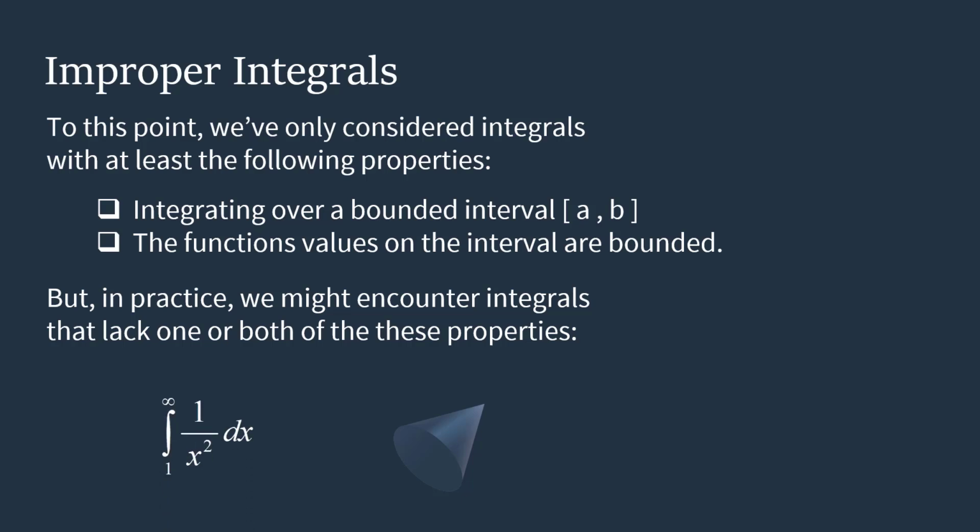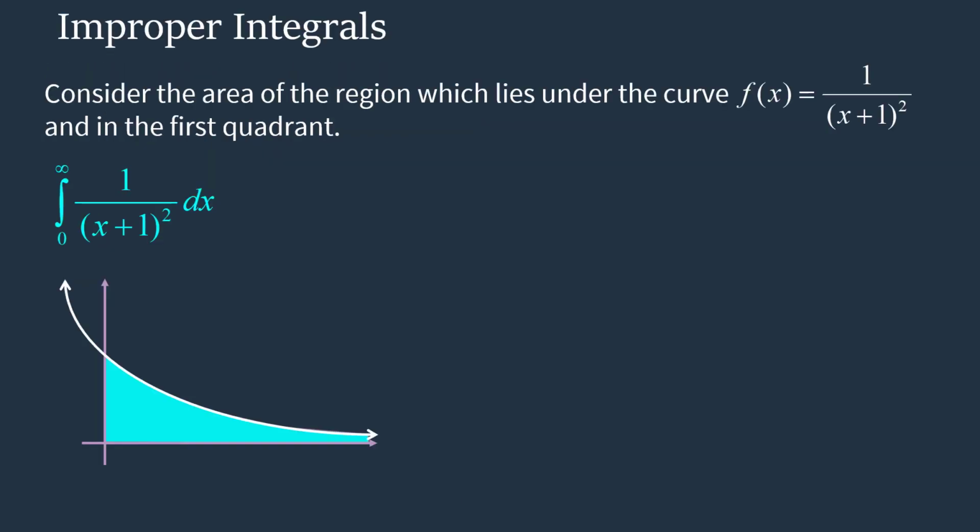So as an example, this integral comes in quite useful in a couple applications, even though the integral is from 1 to infinity. And then you have this integral from 0 to 2, and yet notice the function 1 over 2 times the square root of x is not defined at 0. So integrals that don't have one of those two properties are called improper integrals. And it's easier just to show you an example of how to go about evaluating them instead of giving you the overall general viewpoint first.